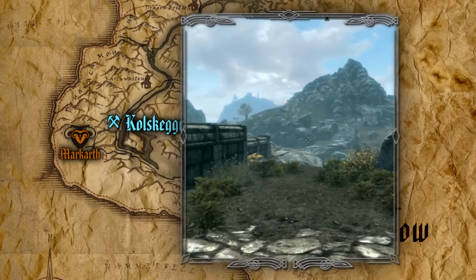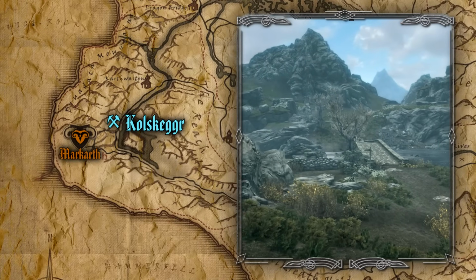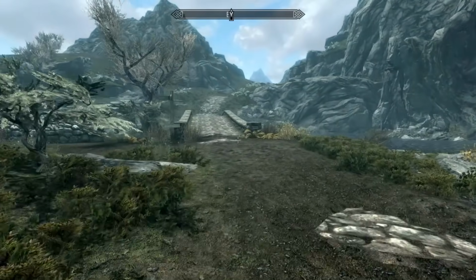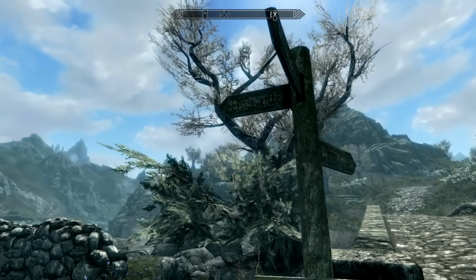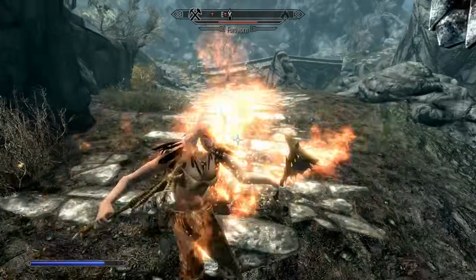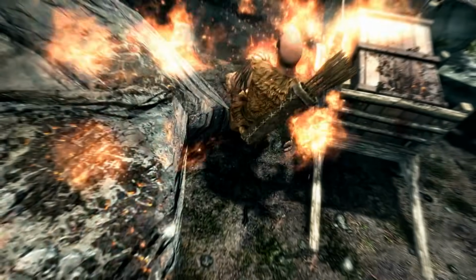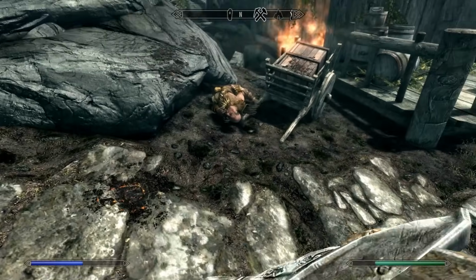The quickest way to acquire one is to kill a Forsworn archer just outside of Markarth at a location around the corner from Kolskegger Mine. Leaving Markarth, follow the road away from the city and turn left when you reach a large bridge with a signpost. Just outside of a small house down the road, 3 Forsworn will spawn, one of which will have a bow. It shouldn't be too much trouble to eliminate the interlopers and nab the weapon, but just to be sure, save before you encounter them.